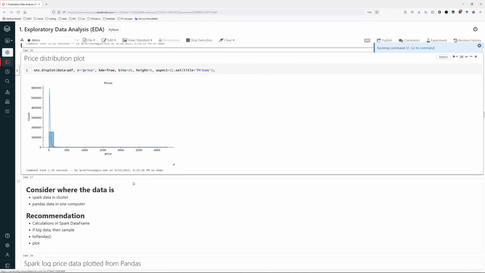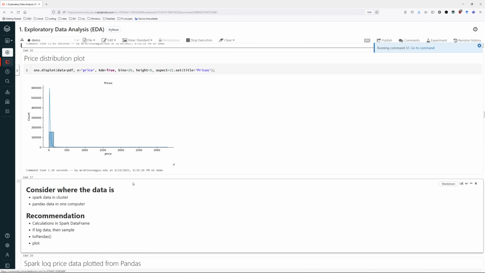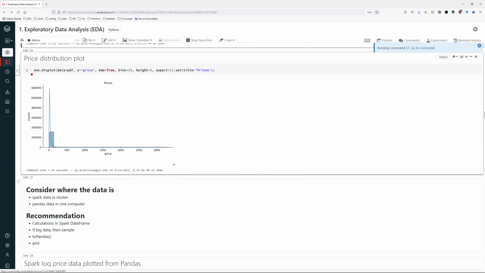Okay, so instead of using the Databricks functionality, I just prefer to use the Seaborn library. Here it is abbreviated as SNS, and I'm going to use the distribution plot to demonstrate the distribution plot functions. The way this works is you've got data equal to a Pandas DataFrame, and then you can refer to columns within the DataFrame and other parameters based on the kind of plot you have. And at the end, you can set the title and other attributes.